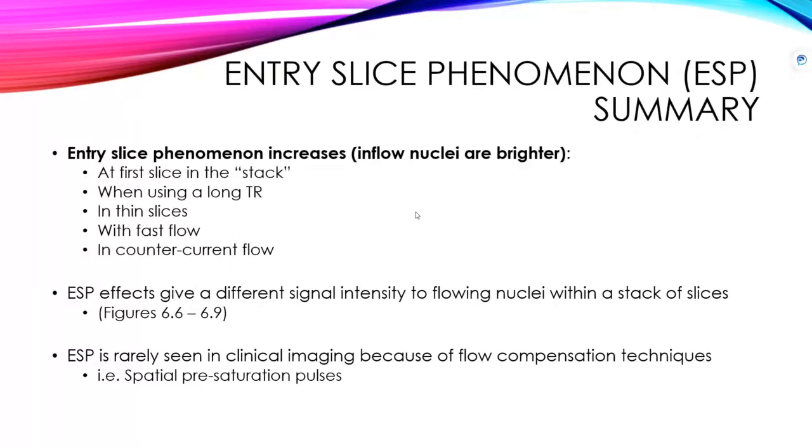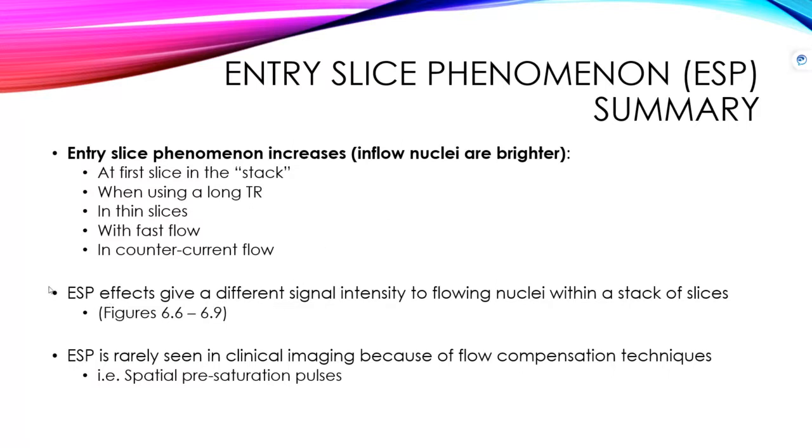So typically, whenever you're doing, for instance, carotid arteries. So the carotid arteries are moving from the aorta in the middle of your chest. The blood is moving up, right? So we want to get bright signal from the blood, which means that we really need to be going countercurrent when we acquire our image. We want to go from bottom to top. And that means that we are going opposite of slice acquisition. And so every time we take a scan, every time we get a picture, it's bringing up a bright signal because we are going countercurrent to the flow in our slice acquisition.